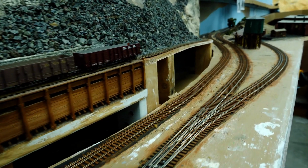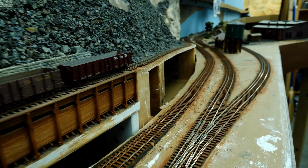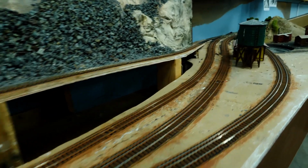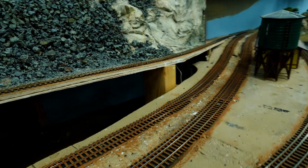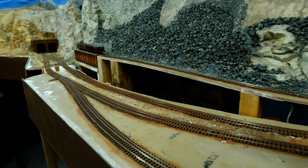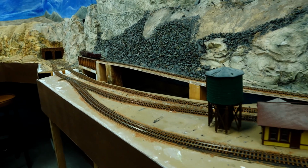So this is looking good. I actually intend to build a retaining wall here, and I actually have the wood to do it. I just haven't gotten around to doing it. But that would be nice to get that in, because then I won't have this big ugly hole and kind of get better progress on this.